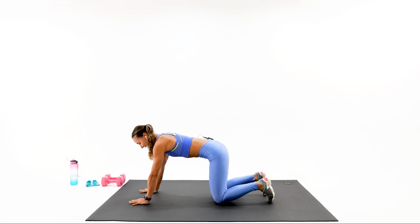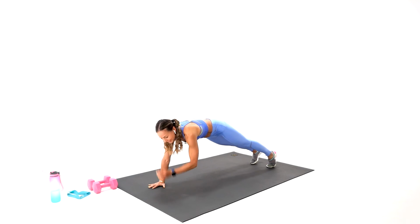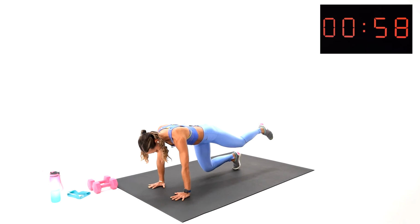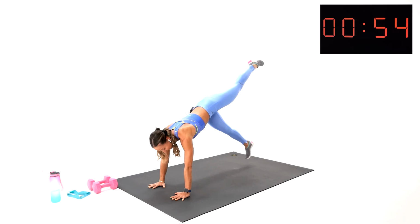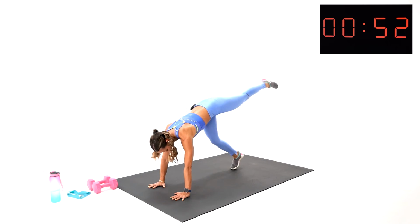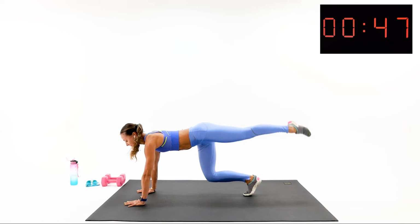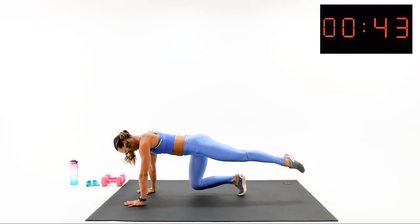All right, guys, get ready. In a 3, 2, 1, on the position. Ready, guys? Set, here we go, bear. Dog, point your toes, give me good quality. Back to your plank. Bear, all the way, back to bear, plank, guys, bear.